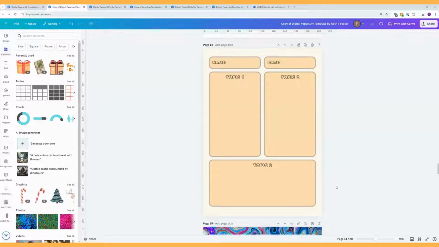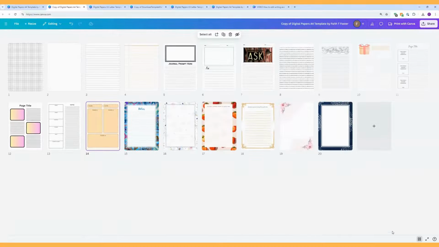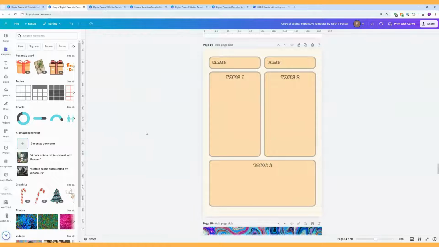Now for this one and pretty much the rest, the ones that we're about to look at next, they all have a lot of colour, so if you were making a printable product, you would want to consider how much ink this would use and how expensive it would be to print up at home. If you're making a digital product that's only used digitally, like on a computer or a tablet or a phone, then it doesn't matter, make it as pretty and colourful as you like. But yes, if you're doing printable products, I would suggest taking out a lot of the colour.